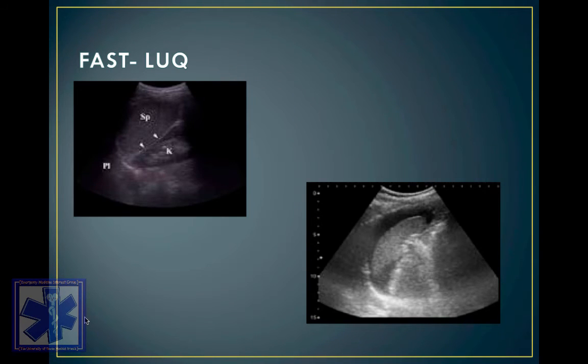Left upper quadrant is in general the hardest view to get. Your orientation of the probe, the bottom of the probe is laying against the bed, you're aiming up towards the person, your spleen's more recessed than up against your thorax than your liver is. It's harder to get, sometimes you have to go intercostal views. What you're looking for is to get a view of your spleen, your diaphragm, and your kidney. That T point right there is what you want to see every time.